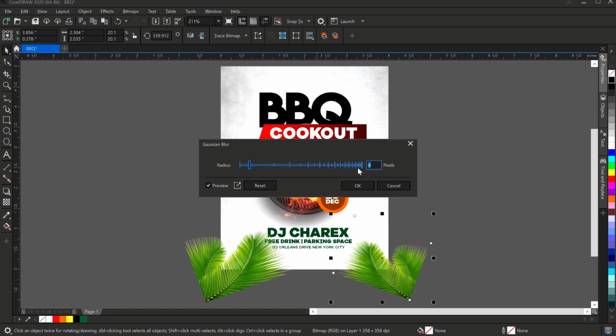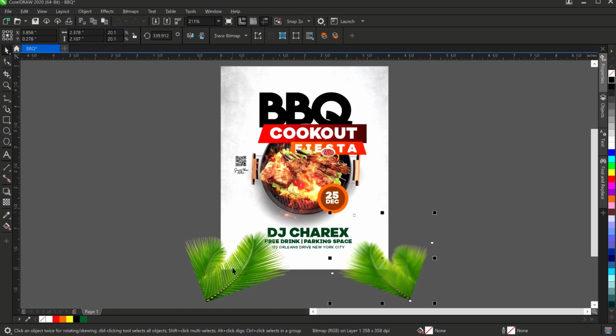I think I would set it to 6. Let's see, change the value to 6. Perhaps we can do a 10. Let's see what 10 looks like. Or you can increase this manually by clicking here. Okay, I think I'll use 4.9 pixels for this. Okay guys, by dragging the slider up, it adds more of that effect to it. But I'd like to leave mine somewhere around here, 4.9 pixels, and I'll click OK.